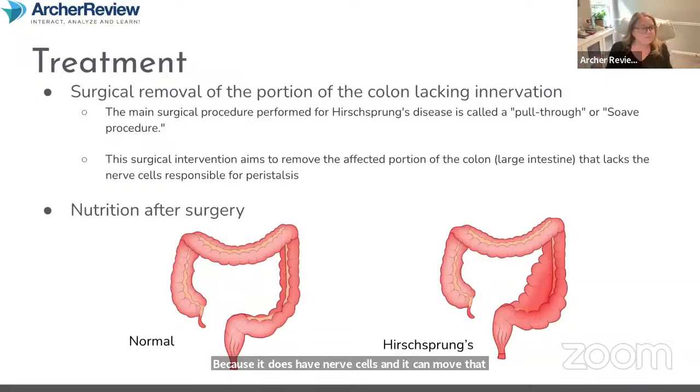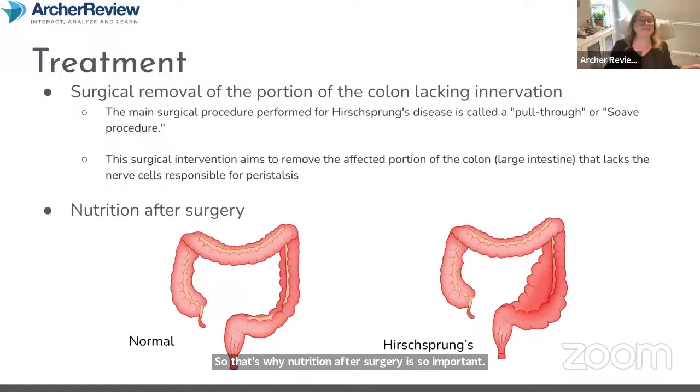So then after surgery, really our focus here is nutrition, okay? It's not that they couldn't eat before. These babies, the anatomy up top is normal, so they can eat, but that food gets blocked up. It can't go anywhere. So then we've got all these other symptoms, and of course, they're not feeling well, they're not eating well. So that's why nutrition after surgery is so important. It's really one of those that you solve for every single disorder we talked about today.